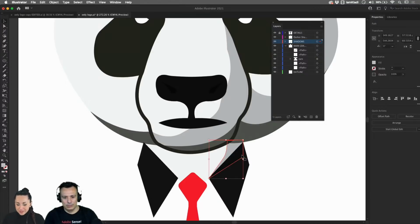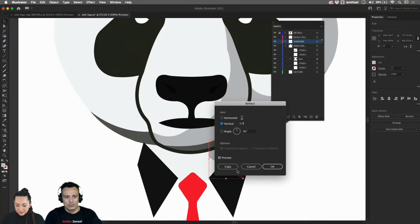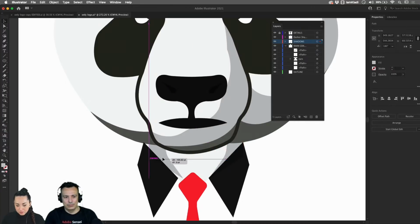Right, so all you gotta do now is simply press Command C and Command F to create a copy and paste it in front. Remember, anytime I'm saying Command, I'm working on a Mac; it will be Control if you're working on Windows, so Control C and then Control F to paste in front. Afterward, we're gonna head to the Properties panel and click on Flip Horizontal in order to flip our shape. Here it is. If it's not working, you can also right click on the shape, select Transform and Reflect, and click OK, and that will reflect your shape. So you can simply drag it and bring it to the other side.